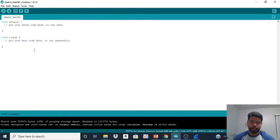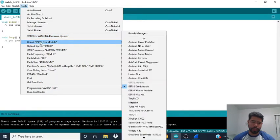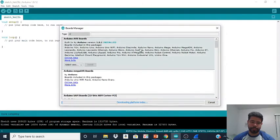So every single time you open an Arduino IDE, you got to specify which board you're using. So I'm going to show you how. You're going to go to Tools. You want to go to Boards, and you want to select this one, the ESP32 dev module, but it won't appear right away because you got to download it. That's why we copy the link that I showed you, and you put it in Preferences. You want to go to Board Manager.